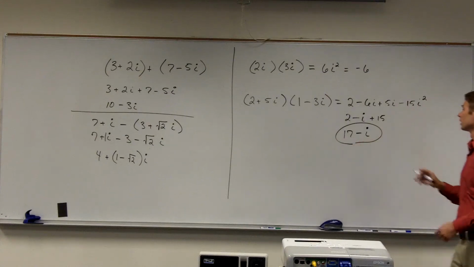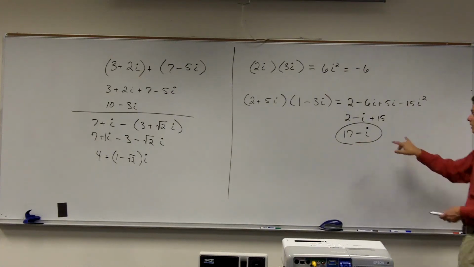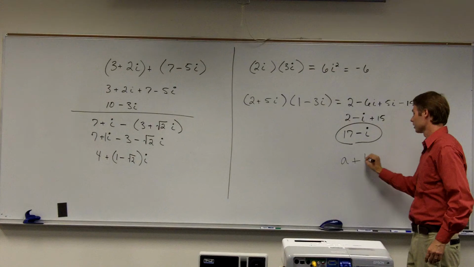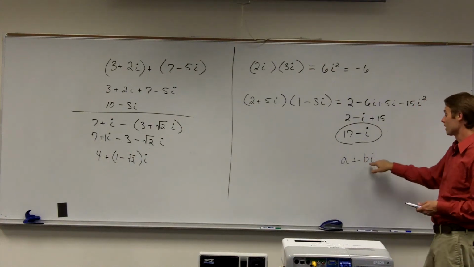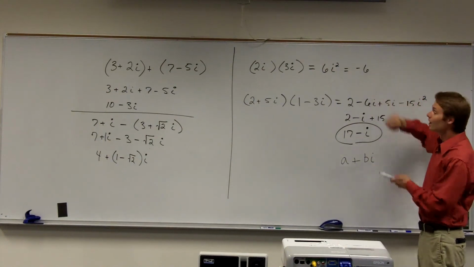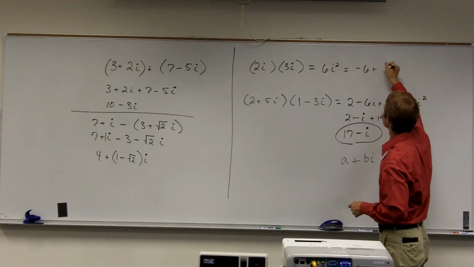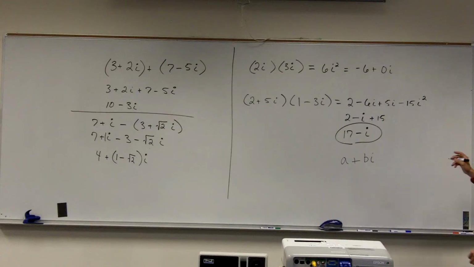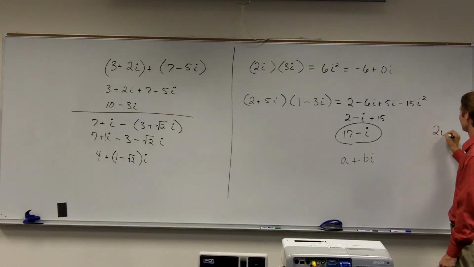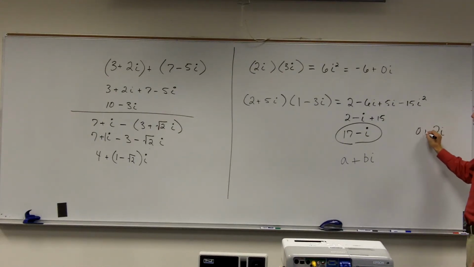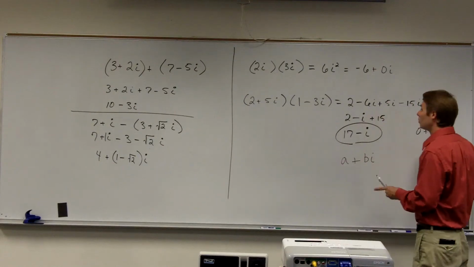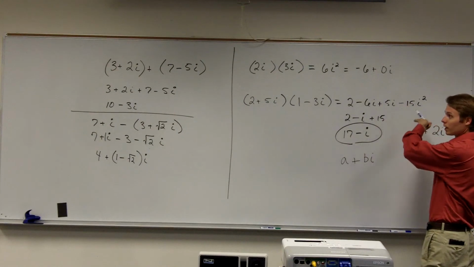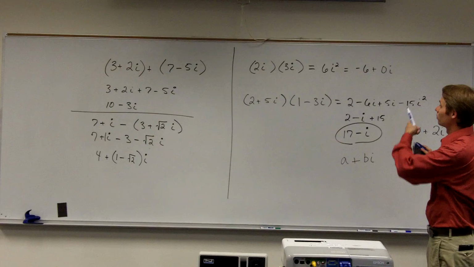So again, whenever you're dealing with these, no matter what kind of arithmetic, you should always end up back in that a plus bi form. In some cases, you might end up with no i's at all, like we did here, but it's still in that form, right? This is negative 6 plus 0 times i. Or say you get an answer that's just 2i, well again, that's 0 plus 2i, so it's still in that form that we're dealing with. So if you square i, you'll get negative 1. We said that's definitely true.